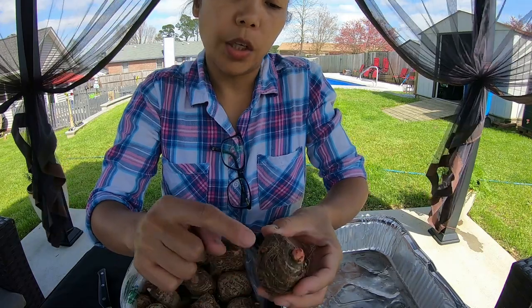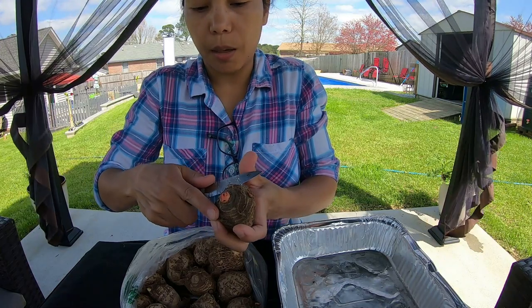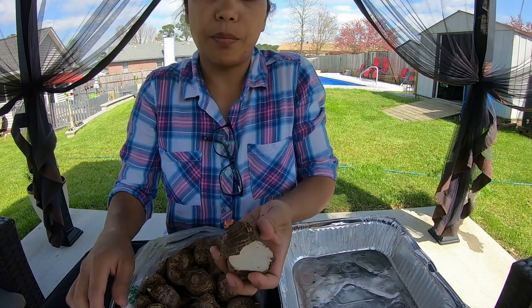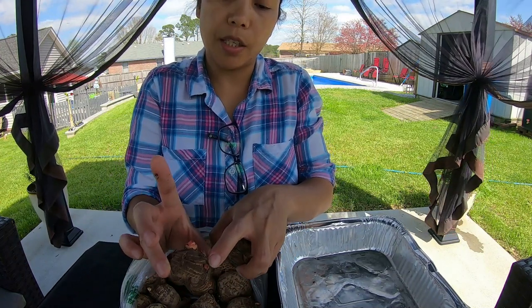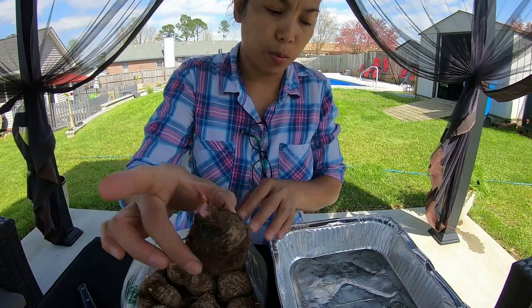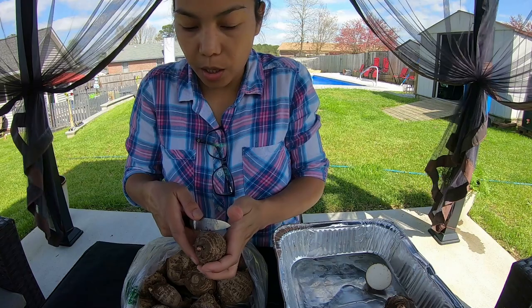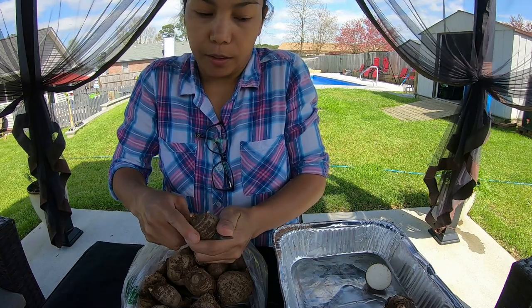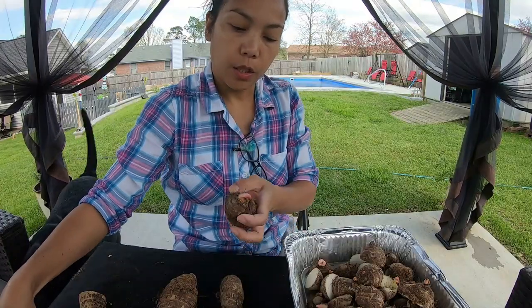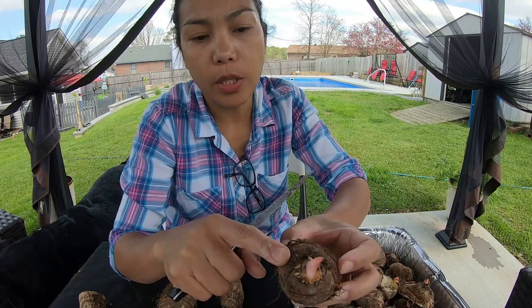You can actually cook this one if you wanted to. We're only keeping the part that has a lot of nodes already. Sometimes I like to save them, so what we can do is cut them halfway so you're gonna have two stems of elephant ears. I try to expose this area to the air and dry it a little bit. Some growers put cinnamon powder to avoid fungus — I don't need that, it will grow anyway.